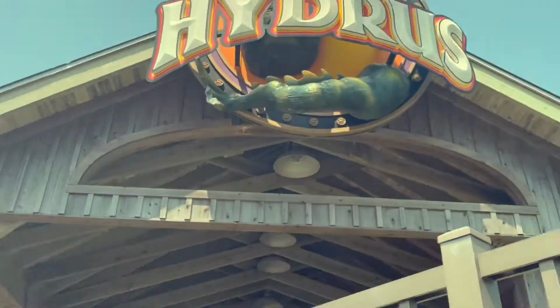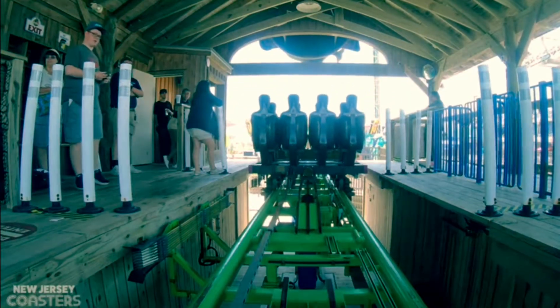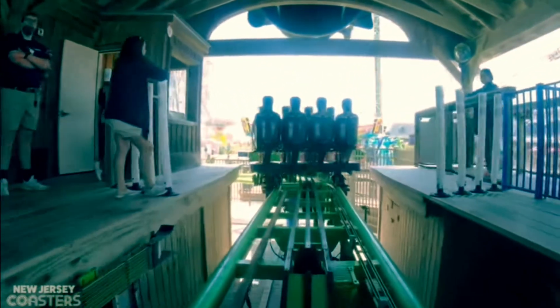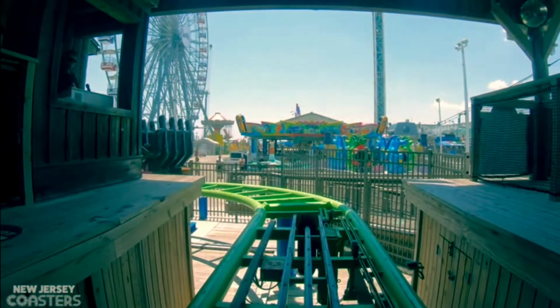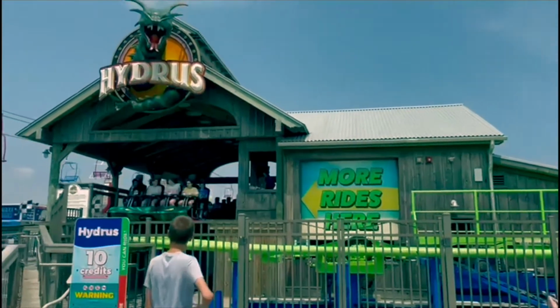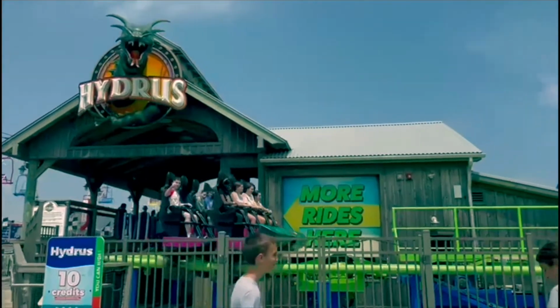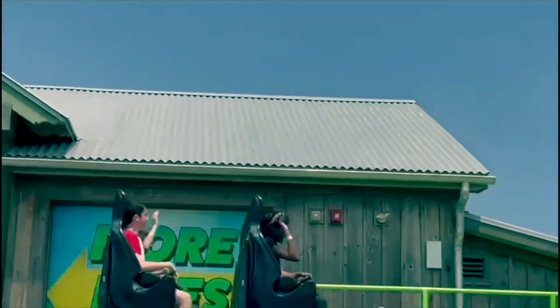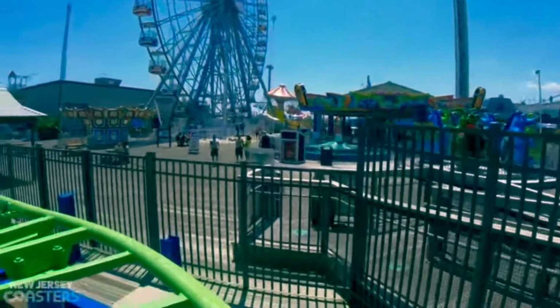When you go up to the station, you're going to scan your tickets and take a seat in the cars. It didn't seem like they were taking seat requests, but either way you'll get a good ride. There are only 2 rows and it's not like one of them is far superior to the other, but I would say that the front is a little better because you get a better view. The seats do have lap bars, which are very nice, but the coaster operators seemed to push hard every time, basically stapling us, but they were very nice about it and always asked if it was alright.